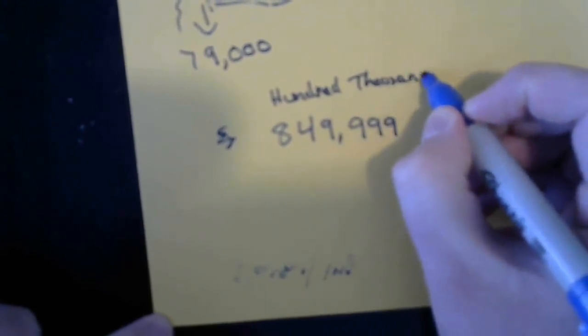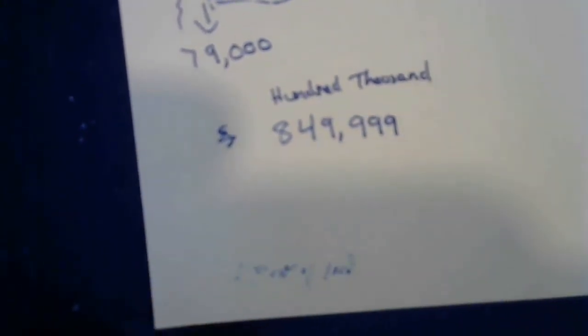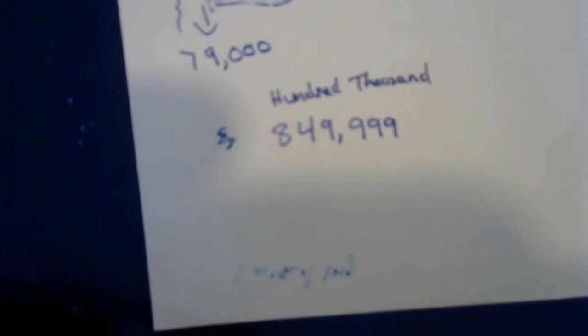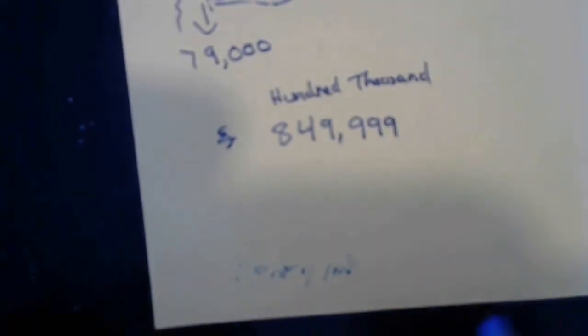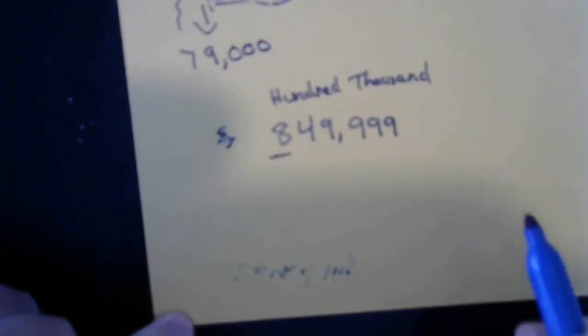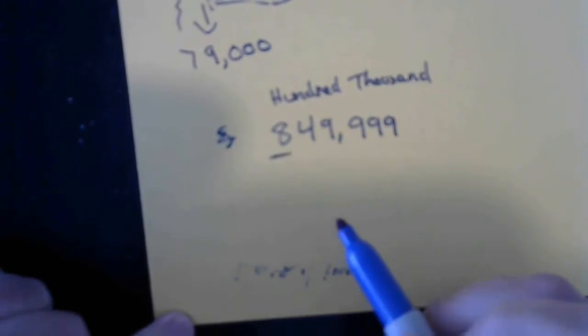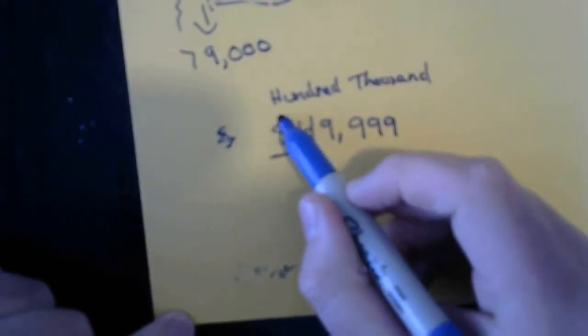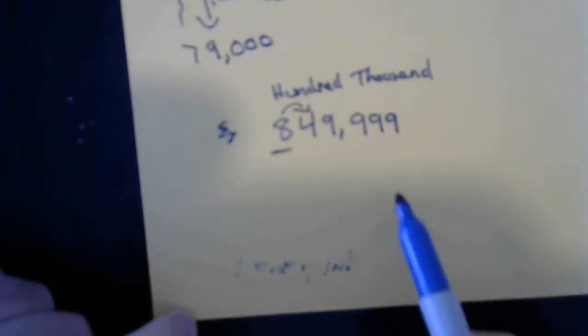And whenever you're rounding, if you're doing a question, it will tell you exactly where they want to round it to. Otherwise, you get to choose, and you round to the place value that you think is best. But I'm going to underline the 100,000s place to remind me that that's the place value that's either going to stay the same or increase by 1. And then I'm going to go next door and look at this 4.